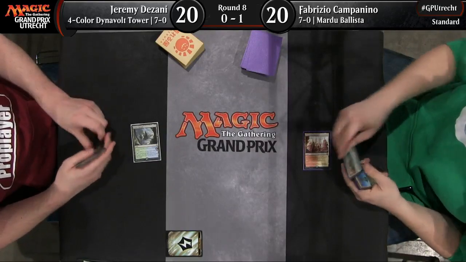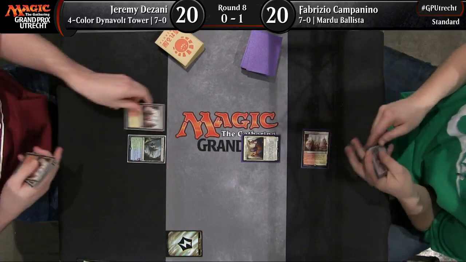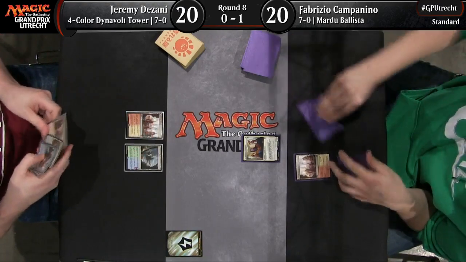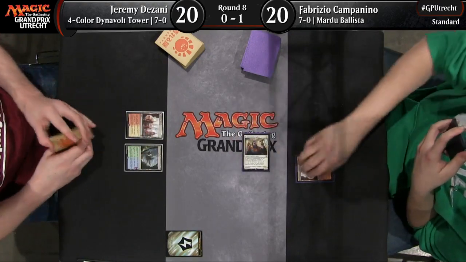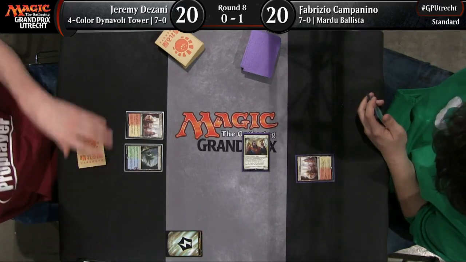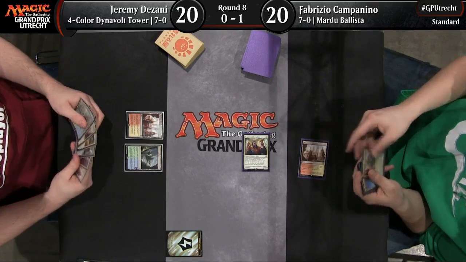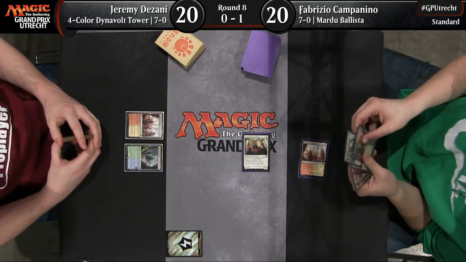And Jeremy Desani and Fabrizio Campanino are just starting off their second game. Dynavolt Tower on the left in the hands of Desani, up against Mardu Ballista on the right-hand side for Fabrizio Campanino. So this is a 7-0 Mardu list that's not just about the vehicles, it's got a few other tricks up its sleeve. Yeah, exactly. Just like we saw the previous round, some Walking Ballistas, maybe some planeswalkers.